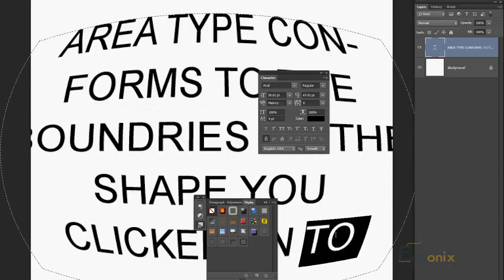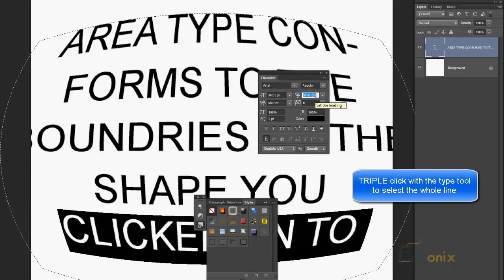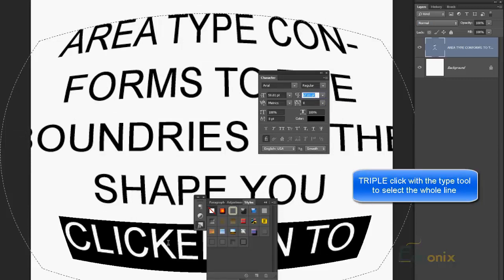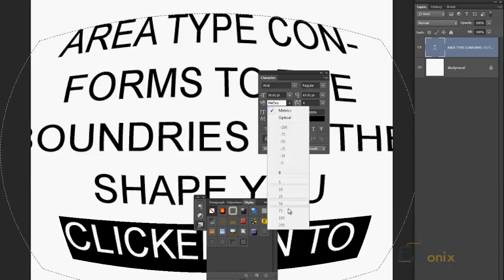And then if you just select one line, you can change that line's leading. And it's basically the distance from whatever you have selected to the next thing above it. And right here we have our kerning, which a lot of times you'll get an error if you try to use this.